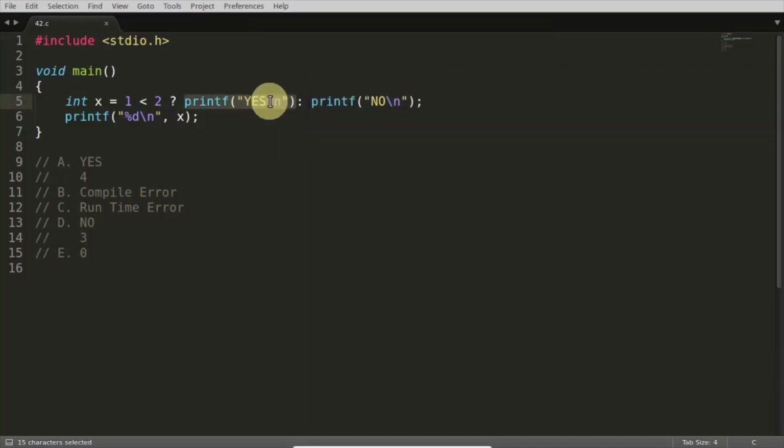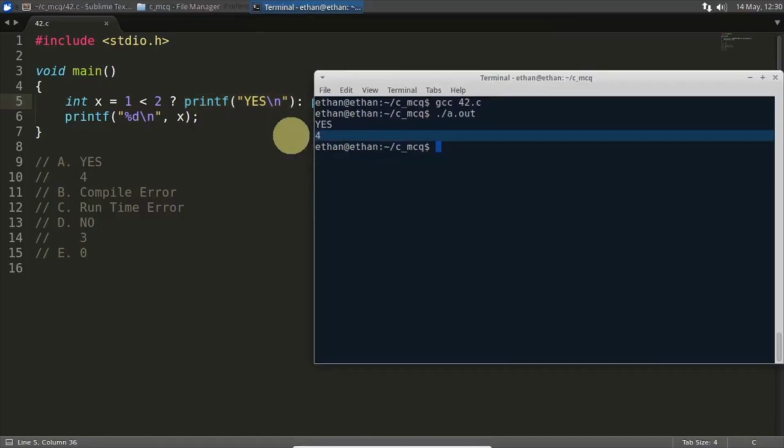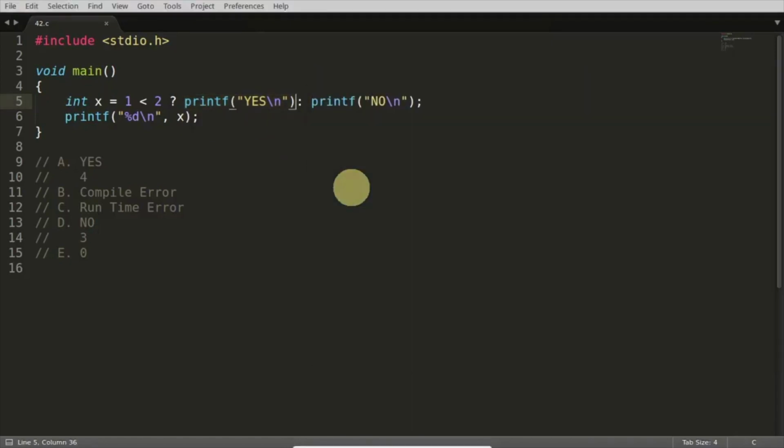But why this 4? There is a printf property, it returns the number of characters it printed successfully. So in this case, yes became 3, and then this newline character became 4. So a total of 4 will get returned from here, okay? So that 4 will initialize this x, and you are printing that x, that's why you are getting this 4, okay? So I think we are done here. We should move to the next question now. If you have any doubt, please ask.